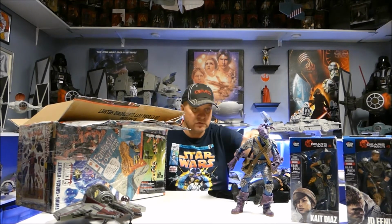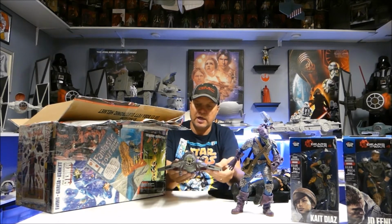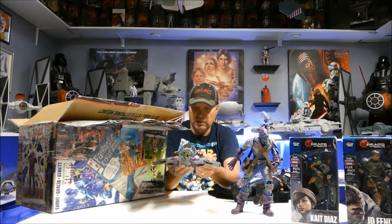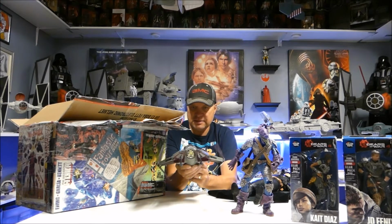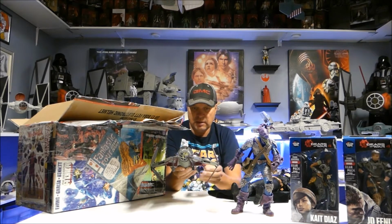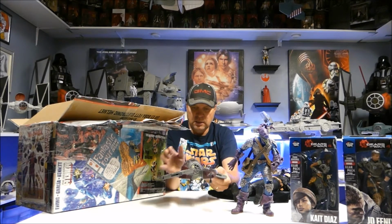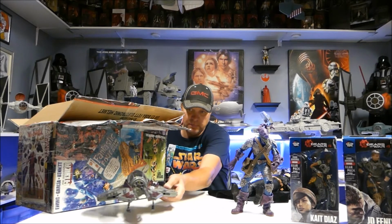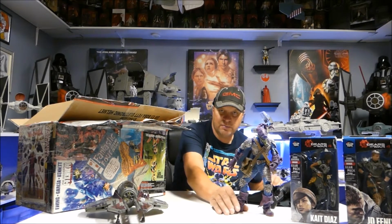I pulled this goblin out of the box, and I'm going to give you guys close-up views of these. And this unit here, I was wrong. I do not have this unit. I have the cheaper one. This is a really nice unit. And what's really cool about it is if you hit that, see how everything opens up? Very cool. This is going to look good on the Star Wars shelf. I got to get an Obi-Wan and put him in there. Okay, so that's what we have. I'm going to put Batman down so he doesn't fall over, but this Green Goblin is pretty amazing.